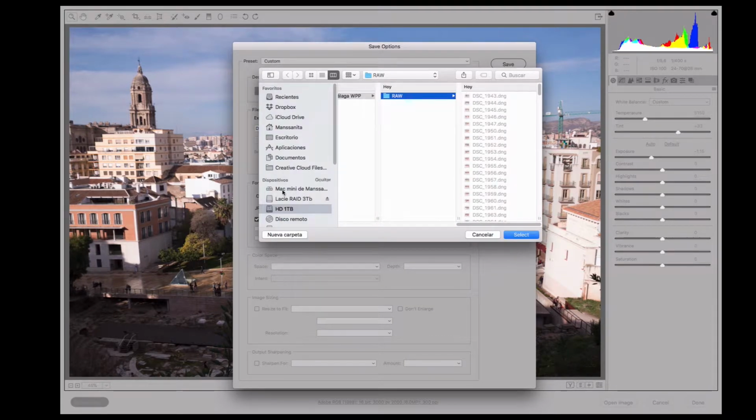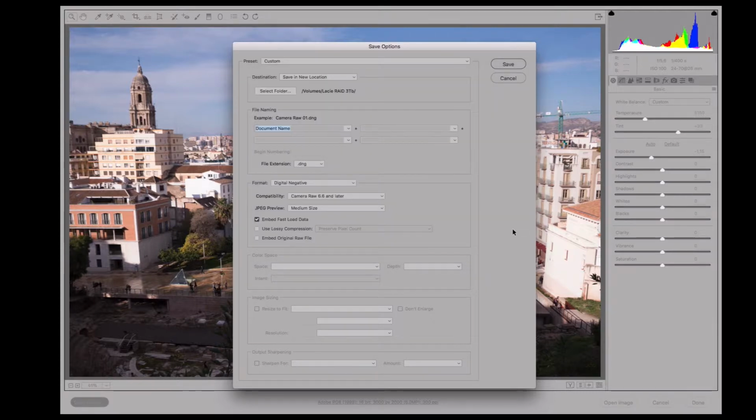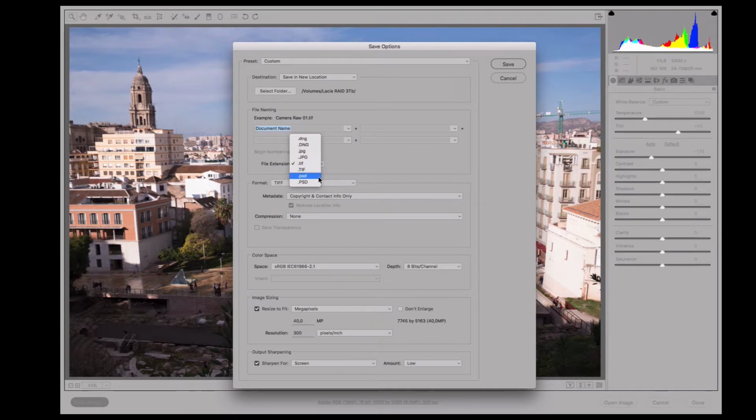Here I would choose the hard drive, as it's going to go there in a DNG format or in a TIFF format or in a PSD format or a JPEG format. I'll choose, depending on the use I'm going to give the photo.